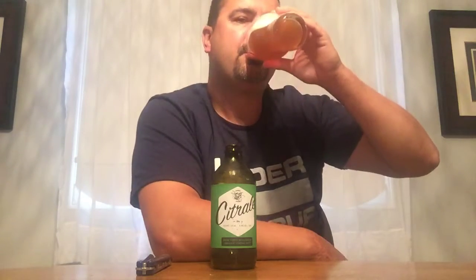The head is sticking around. Take a swig of this bad boy — there's some nice lacing on the glass as you can see. Right up front you initially get that sweet caramel malt characteristic right there on your tongue. As it trickles across your tongue, that citrusy grapefruit punch comes out. Medium to high carbonation.